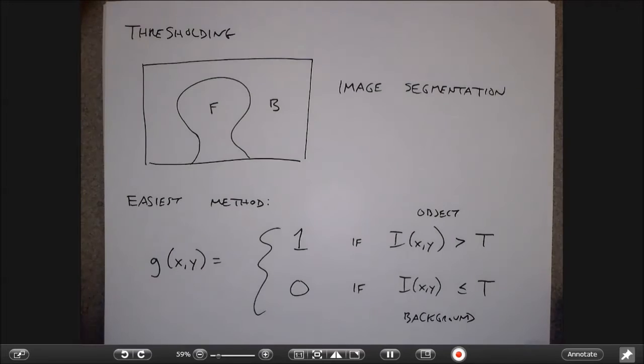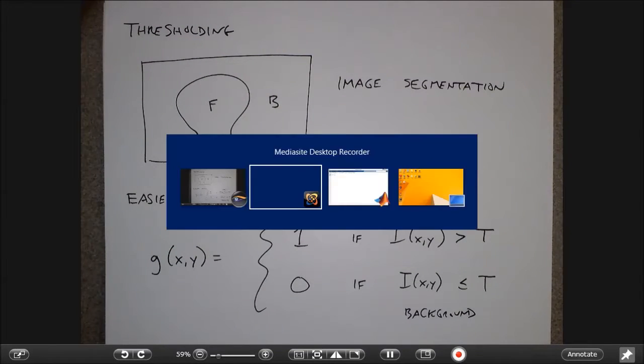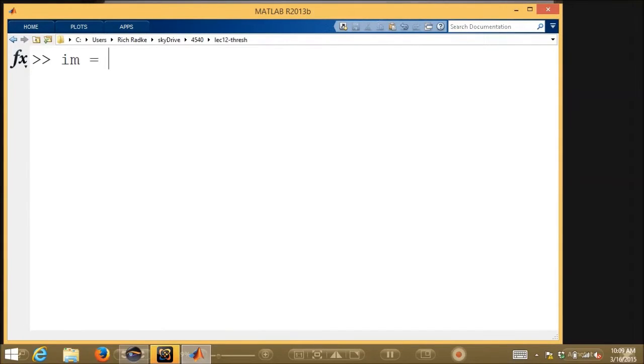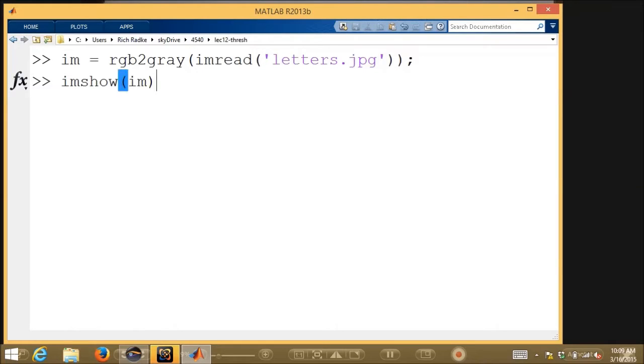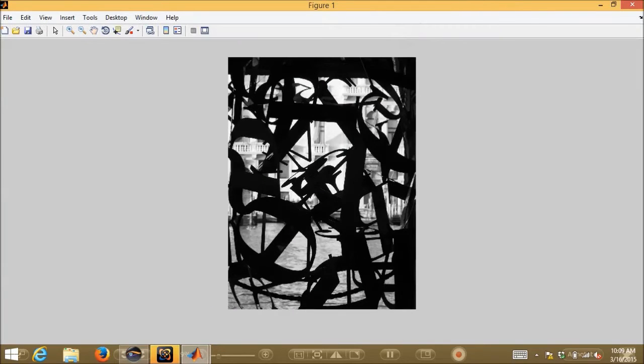Okay. And so let's just show a simple example of that. So here I have a sculpture that I took a picture of. This is kind of hard to see, but basically this is a view of Venice through this sculpture.